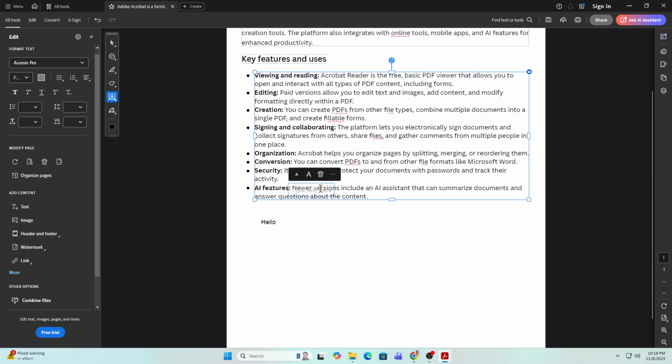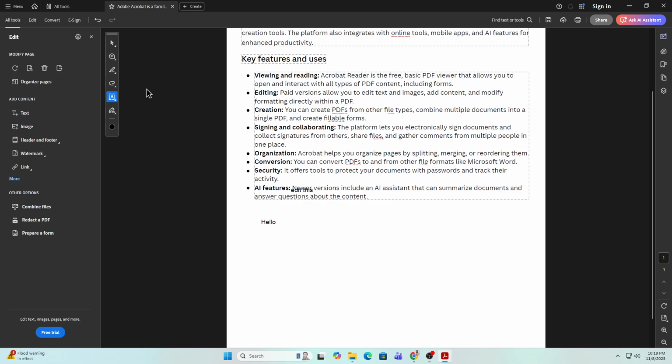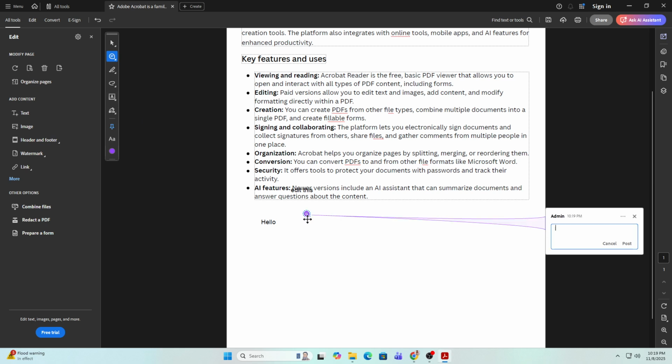Once you've made your annotations, you can manage them through the comments pane, which is usually found on the right-hand side. Here you can see a list of all the annotations you've made. You have the flexibility to edit text, delete comments, change colors to make them more visually distinct, or even reply to others' comments if you're working on a collaborative document. Furthermore, if you're dealing with numerous comments, you can sort, filter, or group them by author, date, or type, helping to keep things organized and manageable.